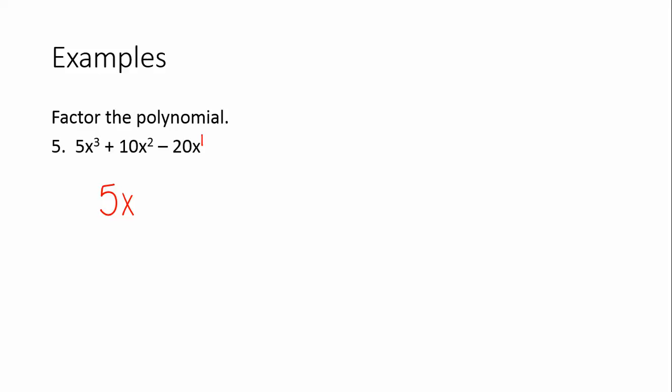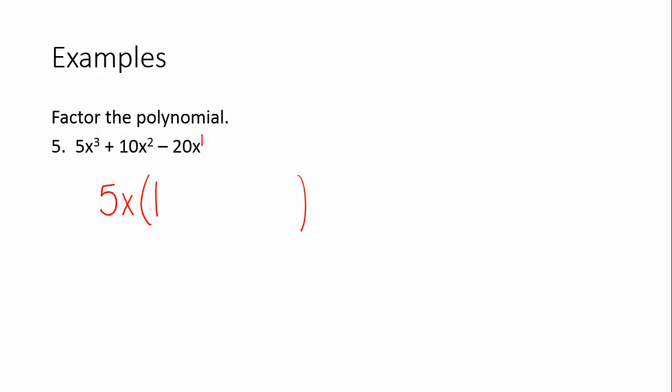So again, that back term, that negative 20x, only has one x to factor out, so we can't take out 2 or 3 that the first and second terms have. So now what's left over? If I factor a 5 away from 5, I'm just left with 1. I can write the 1 if I choose, but I don't have to unless it's the only piece left.